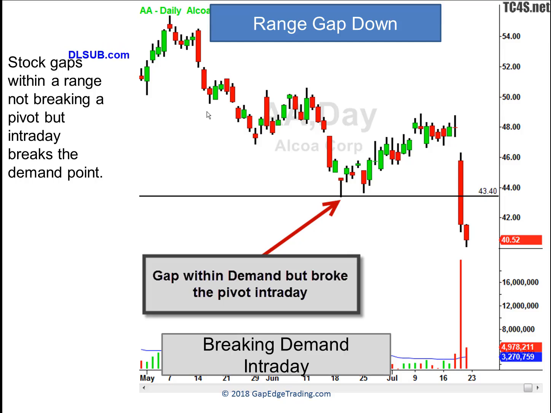So on Alcoa, AA, it had earnings, and it gapped down to 46, which was still breaking below the last 2 weeks of trading. Then it pressed through. Ideally, you'd probably look for a target at 43, but you could trail it, and you would have gotten down to 40.50. So this is a nice example, again, the transitions occurred: gap down, and a transition from demand to supply.